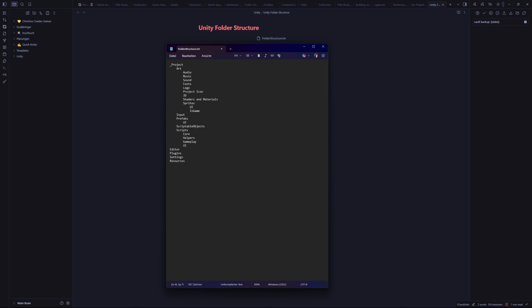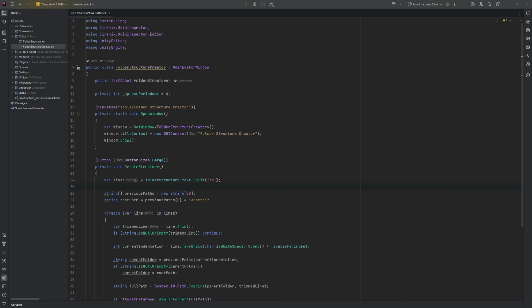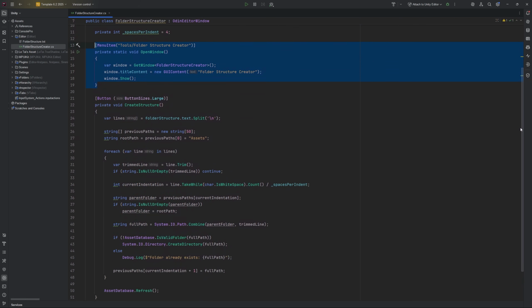Let's have a look at the automation for this. I create a first editor folder and get to work. Here's the first reason why I feel like Odin is such a valuable asset in every project. Creating editor windows is as simple as creating MonoBehaviours with it. It inherits from OdinEditorWindow and needs an open window method, but the rest looks and works just like any other script without having to add labels and fields manually.